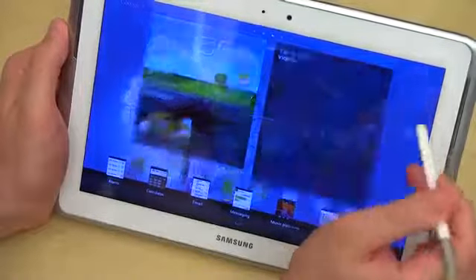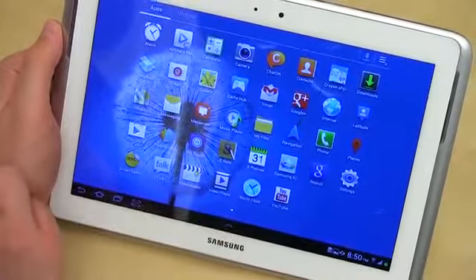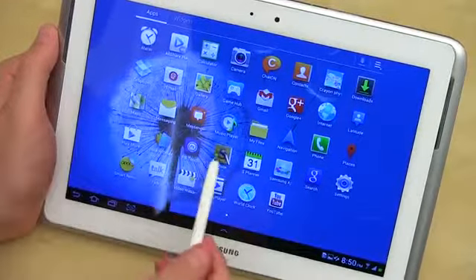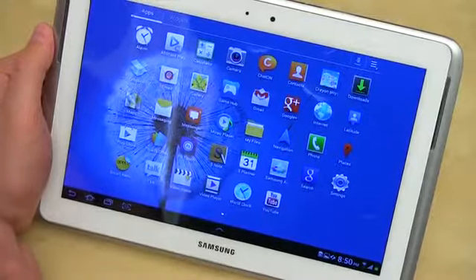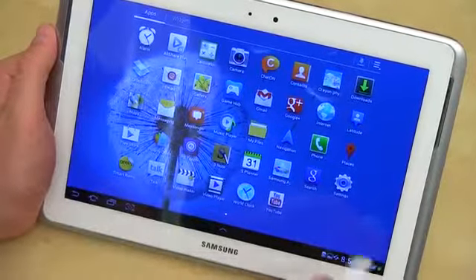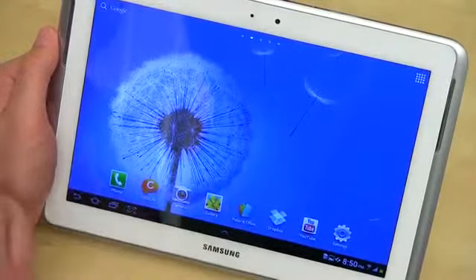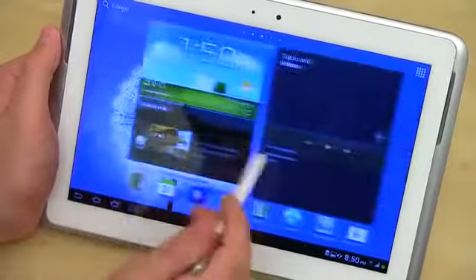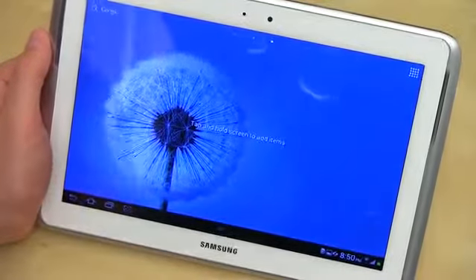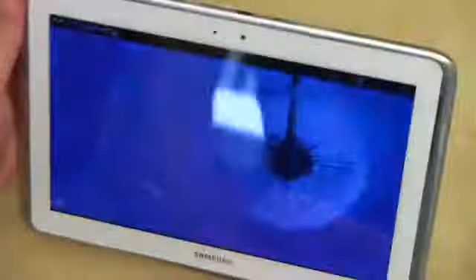Let's see if we have any sort of S Voice on here. We saw that with the Galaxy S3, and this is kind of the Galaxy S3 tablet version with very similar specs. I'll also note you've got Photoshop Touch and S Notes, which is actually really solid. I don't see any S Voice, so you'll have to use Google's own voice services, which prior to Jelly Bean were just okay. Polaris Office is also on here for Word documents and Microsoft Office creation. Overall, a very thin package — I'm really looking forward to testing it out. I'm John Rettinger from TechnoBuffalo. This has been an unboxing and first look at the Galaxy Note 10.1.